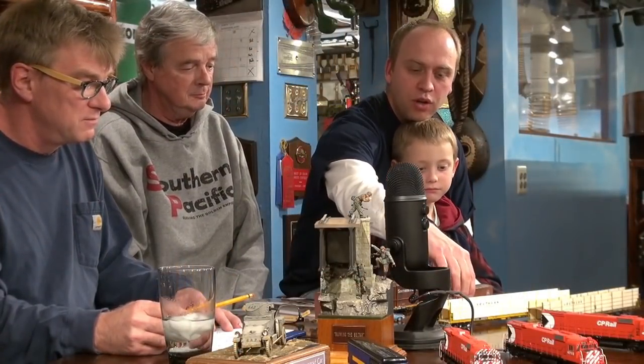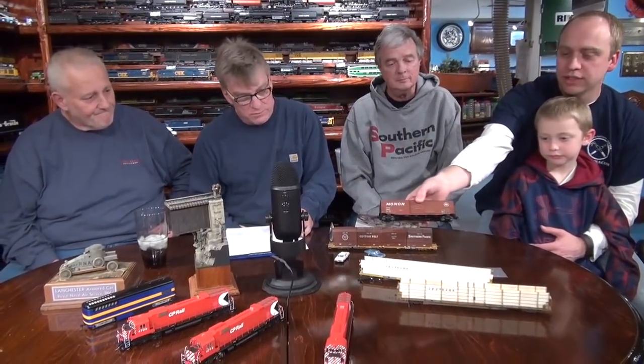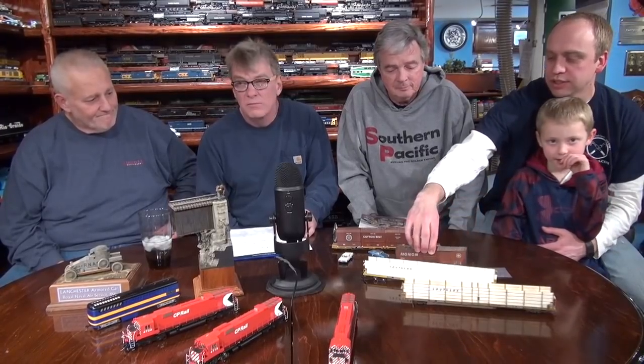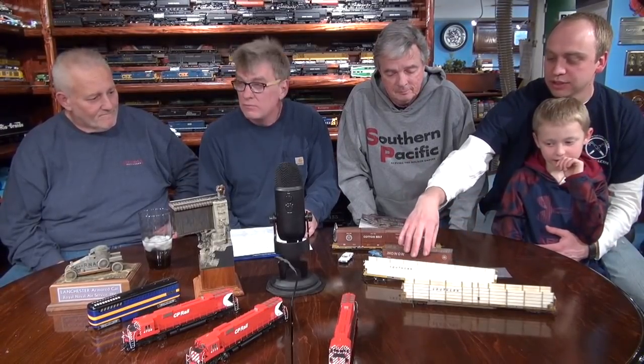And what do you use for weathering on that? This is pretty much all oil paints, all the roof. It's still a work in progress. You can see this side's not even done, really. But this whole side was pretty much matched to a photograph. I asked for help, a guy posted a picture, and there I was off with it. Yeah, that's sweet.